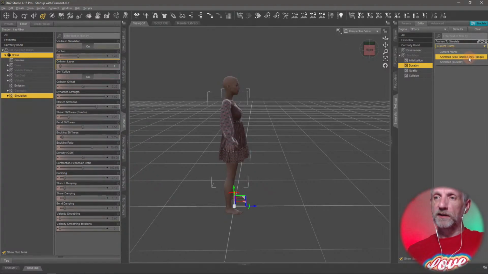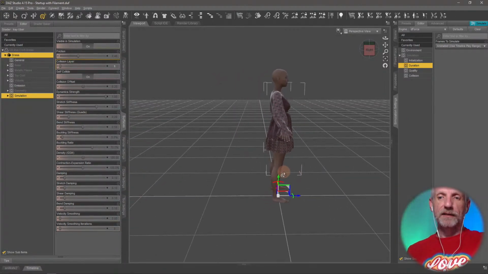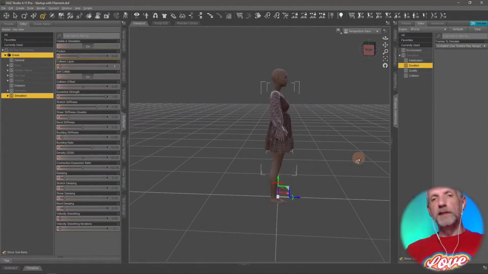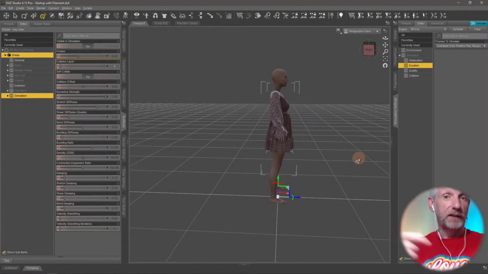I'm going to switch this duration to the timeline play range because for dForce to understand that I want to sit my figure down, I need to really tell it how sitting down would happen in real life. So in real life, we just don't start with a half crumpled piece of cloth while we're already sitting down and then trying to settle it. dForce doesn't like that. You're going to have to tell it, well, here's a seat, here's a figure moves towards the seat and actually moves in the seated position. And dForce will understand that.